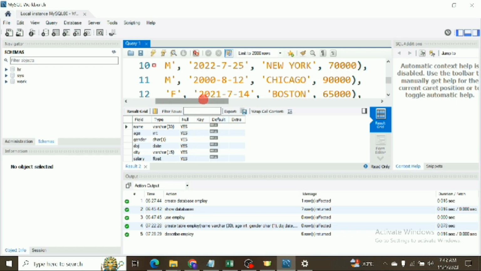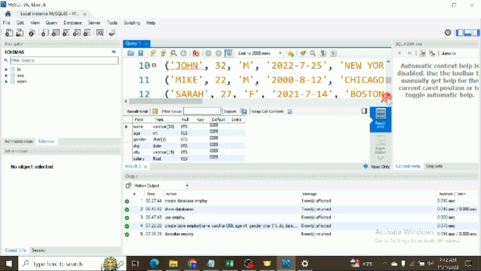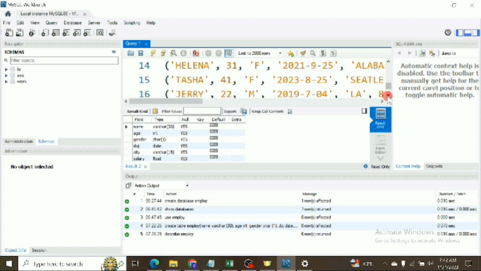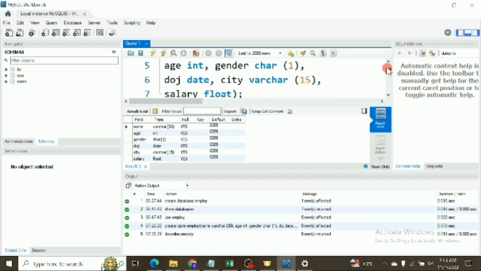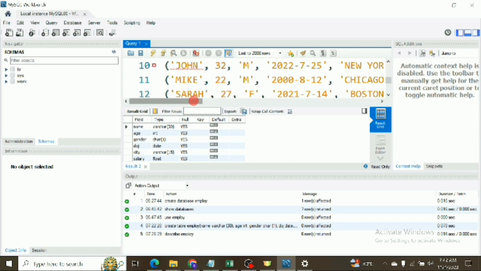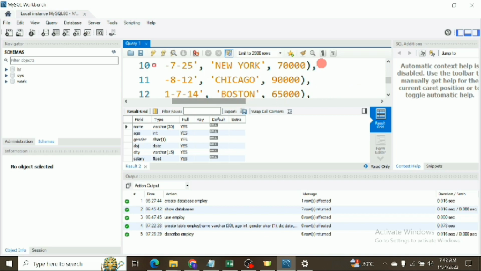And you can see that we have equally fixed all the names and all the other information. So we have 8 records here, which means 8 rows. You can also see that after each record, I put a comma before the next one, just like that.